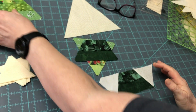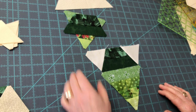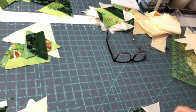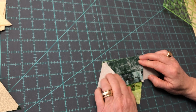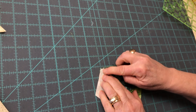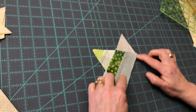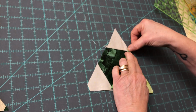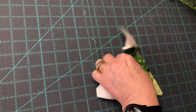So now we have this, and we're going to sew them together to make 5 of these triangles. So these are what they'll look like together sewn. And actually, because I have these notches out, when I flip them over, really nice there too. So I would just make sure I pull that over in there and pull that over and just sew from there to there. Okay, quarter inch there. And then that's gonna leave a nice quarter inch there so I don't lose that point. I create a point.